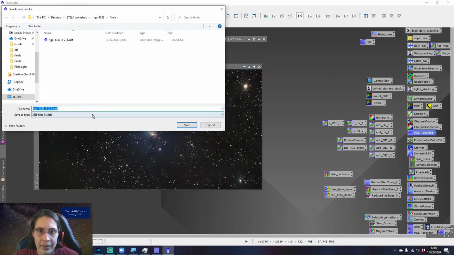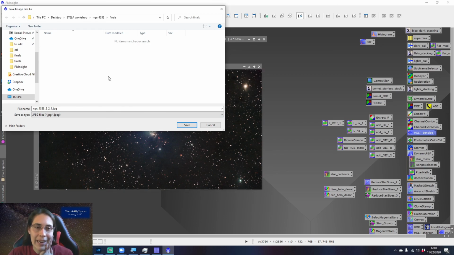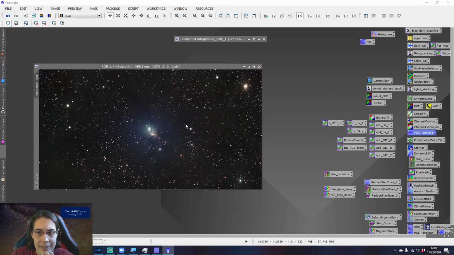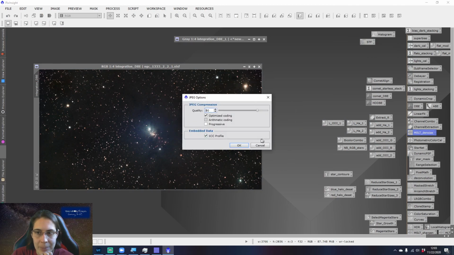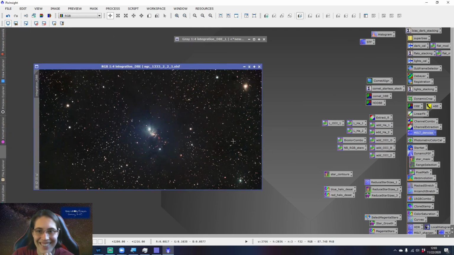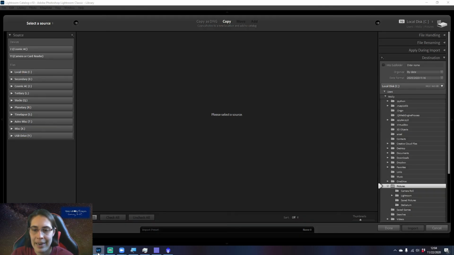And then what would be the advantage of saving it in the PixInsight format? So that I can go back and edit it more later, if I want. Okay, put it right back in there and just keep going. It's basically the most raw form of the image without any compression or any other stuff affecting it. I save a JPEG, it'll give you a warning that JPEGs suck, you hit OK. And then I have a JPEG to upload to Instagram. Usually I'll hop over to Lightroom and apply my watermark as well.